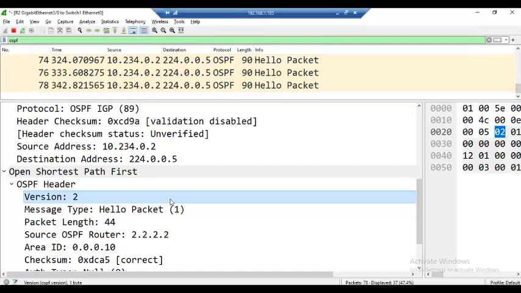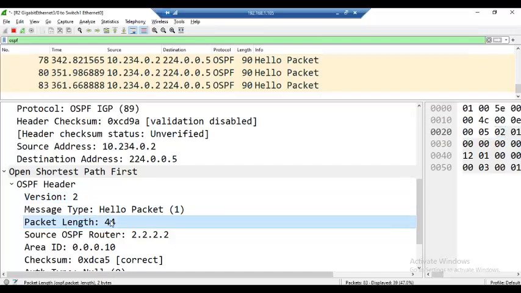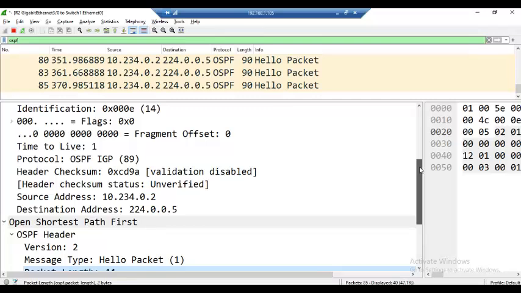Why? First of all, it has to form a neighbor, only then it can send a DBD or LSR or LSUs. For no neighbors, we just configured only one router, so it will keep on sending hello packets. You see the length of the OSPF hello header is 44. This is not the total packet length, it's the OSPF. The total length you can see here is 76.